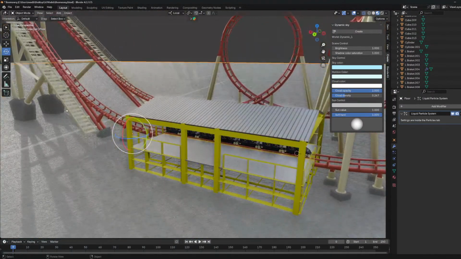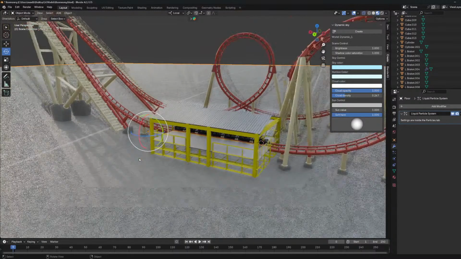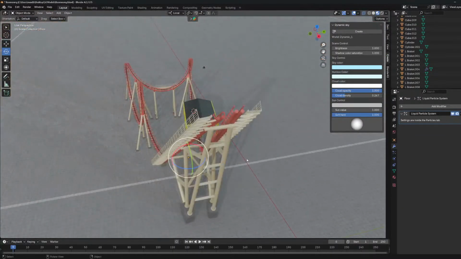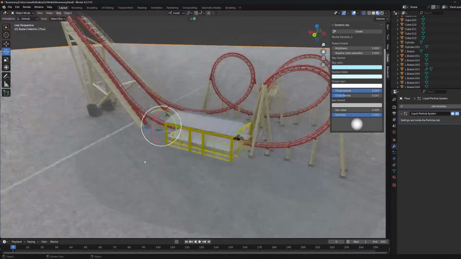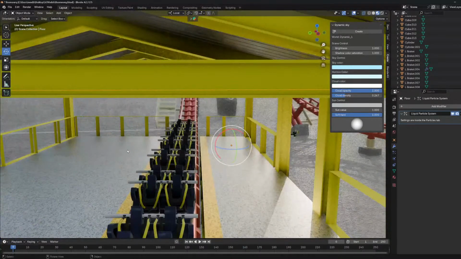Probably going to work on the catch car, I think is what needs done next. Earlier today I finished up the supports. Like I said, the supports are not perfect, but we're going to roll with it as is. We may also work on a control panel.